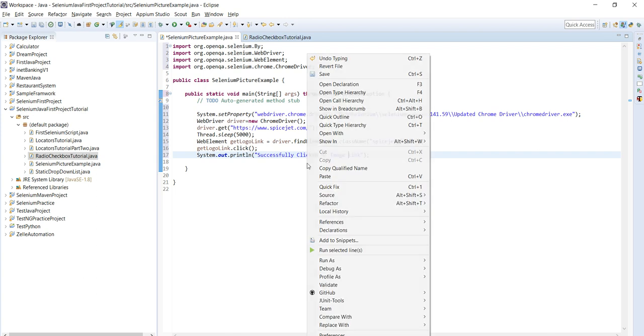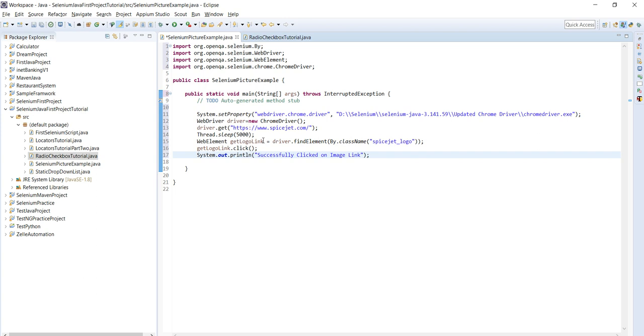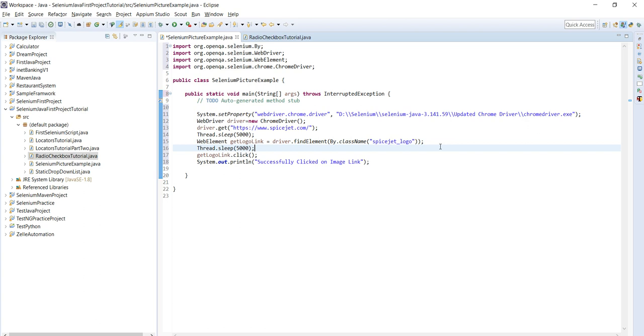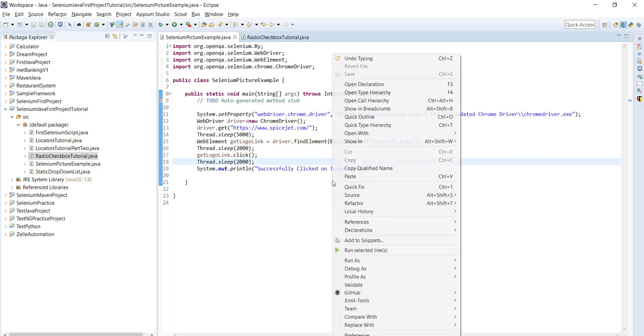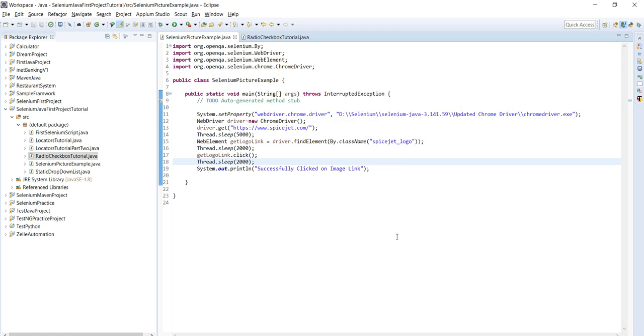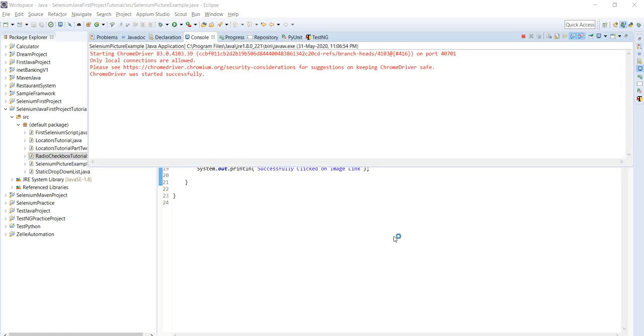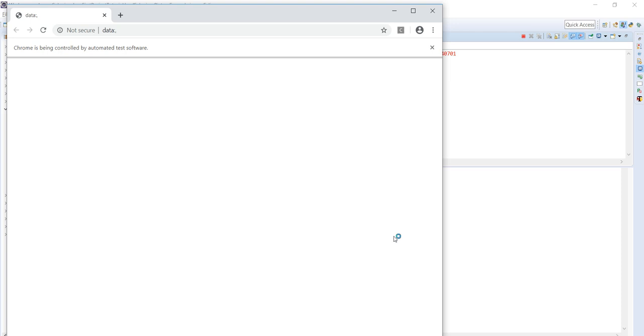Right click, run, and let's put a wait here as well for 2 seconds, and here for 2 seconds again. Guys, I will let you know about implicit wait and explicit wait in further videos. So just run it.